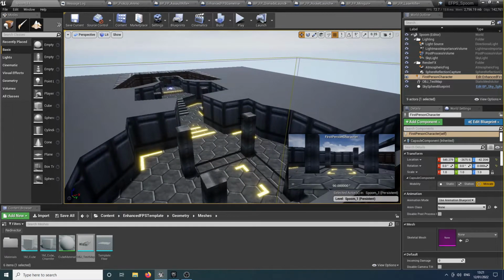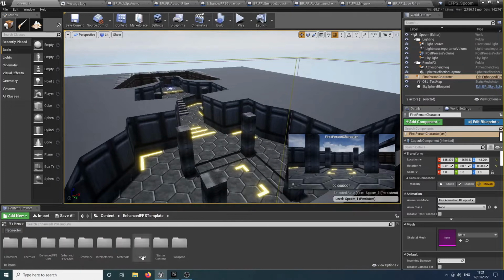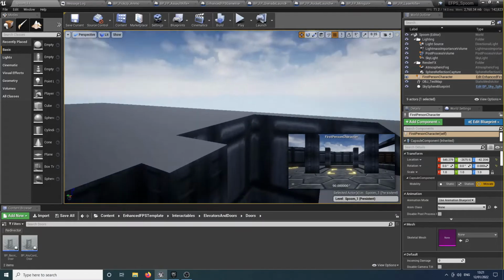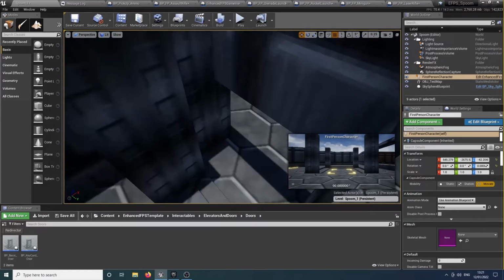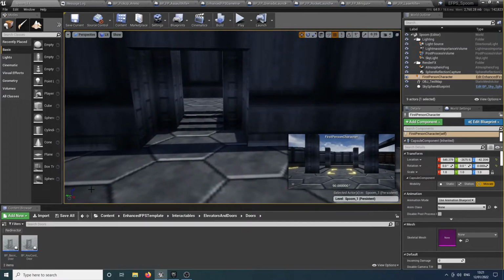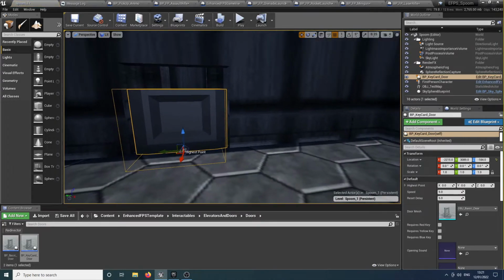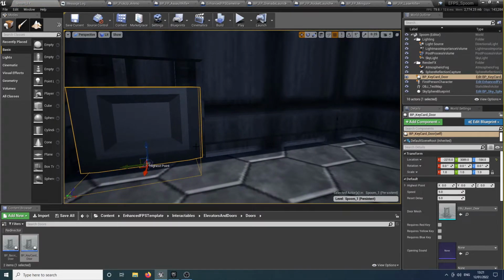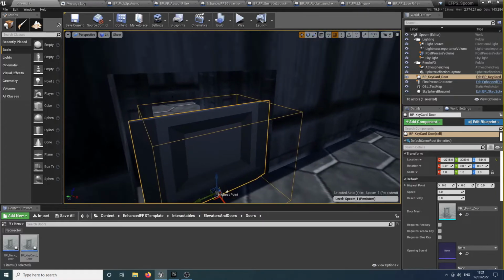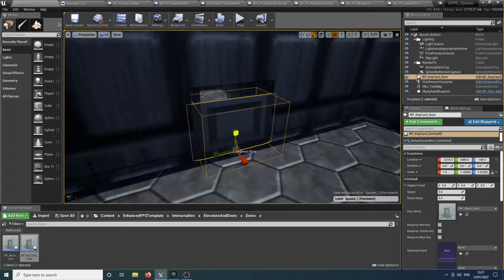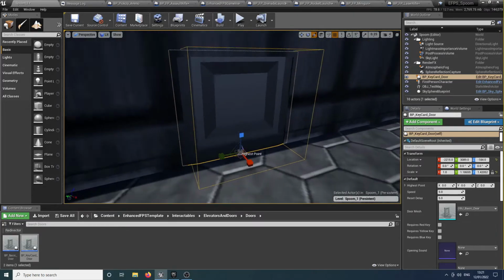So first thing we're going to do is I think it's a good idea to set out some doors. So we're going to go into our interactables and get our doors and put some doors in. Now the first thing I'm going to do is make this door. It's not normally a keycard door, but I think I'm going to make it one just so there's something to do. Because Doom E1M1, you know, you can complete it in like 19 seconds, so we'll just set that up like that.